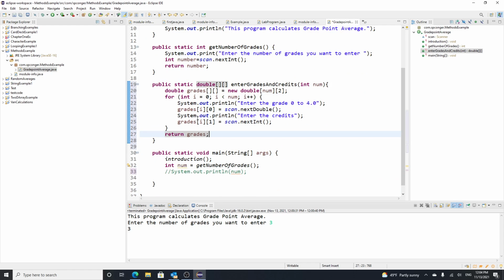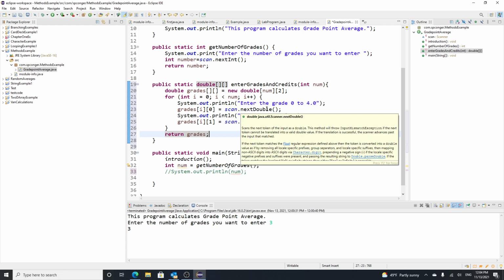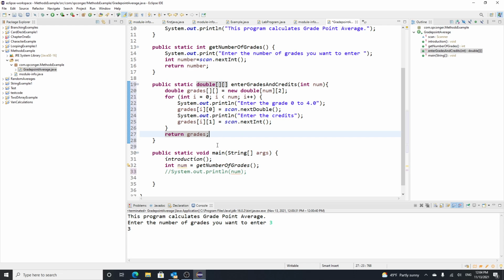Okay. This is a little harder to test. But what I'm going to do down here is put in the call. I'm going to put double, and we need to give it a name here. It could be grades, but it doesn't necessarily have to be the same as the one up above.